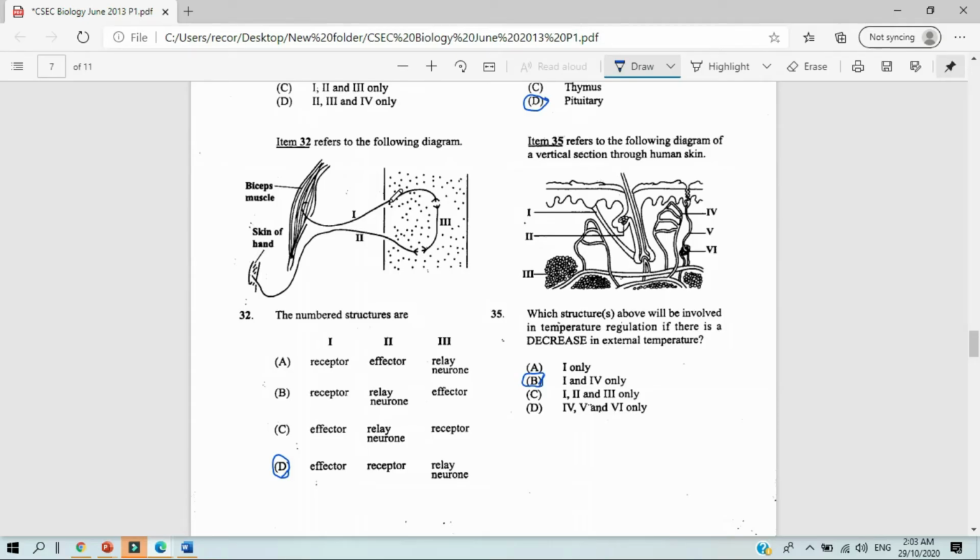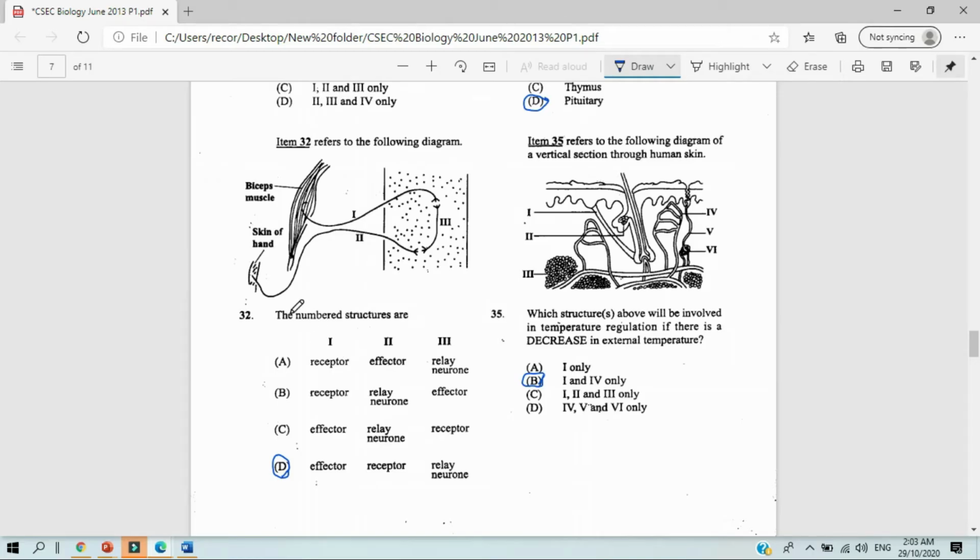Alright, so we could identify this to mean a lot of things before we get to the question. We could call this the connector, relay or intermediate neuron. We could call this here the motor neuron, and we could probably call this the sensory neuron. But you don't see the cell body on it, so we don't even want to go there with calling them those fancy names. Let us look at what they have.